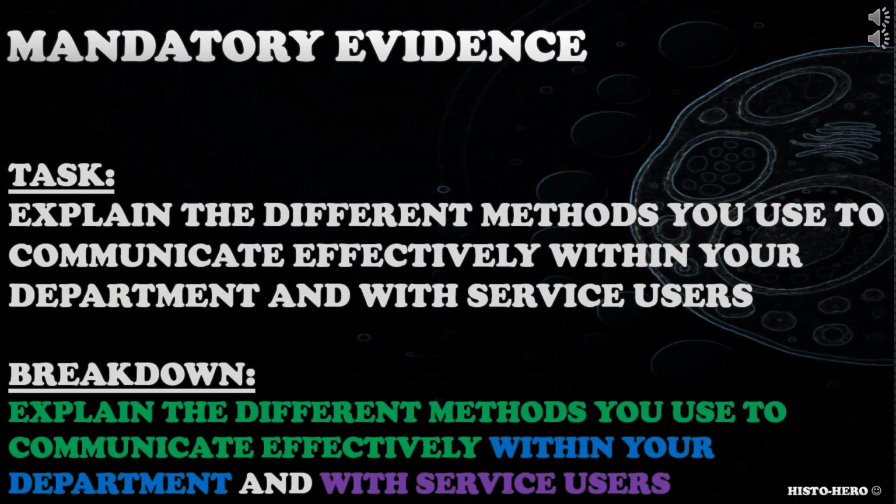And the last part is asking the candidate to specifically focus on the methods they use to communicate with service users. They could elaborate on the previous part and add the methods specifically used when talking to patients or other service users. They might be the same methods, but they might be different as well. This might depend on the circumstances, whether they are communicating with another professional or a patient or a carer. Candidates could consider adjusting their tone, avoiding jargon, using clear and simple language, utilizing body language, eye contact, facial expressions, showing empathy, involving service users in decisions, using visual aids, translation services, and assistive technology to support communication.